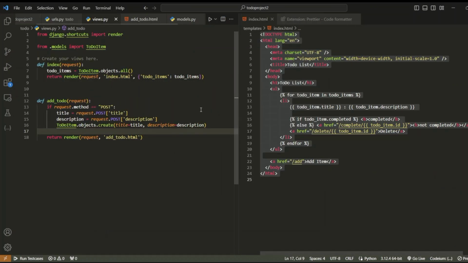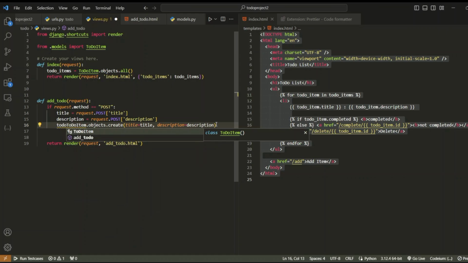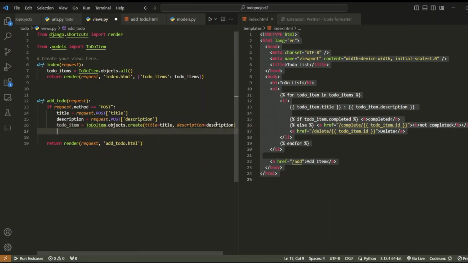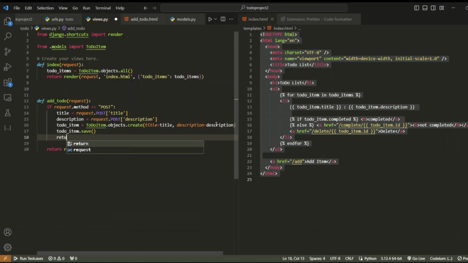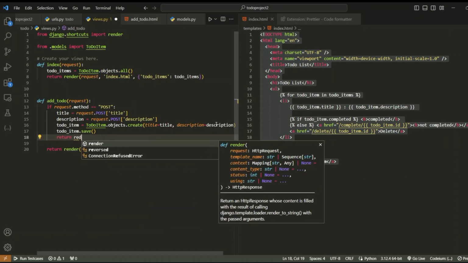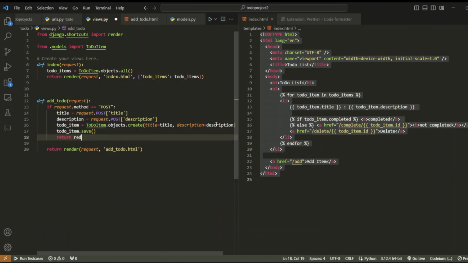Then we will get the title, then description, then create the to-do item with title and description data, then save the to-do item. Okay, now we return to the index page, right? Redirect to the index page. We have to import the redirect there.